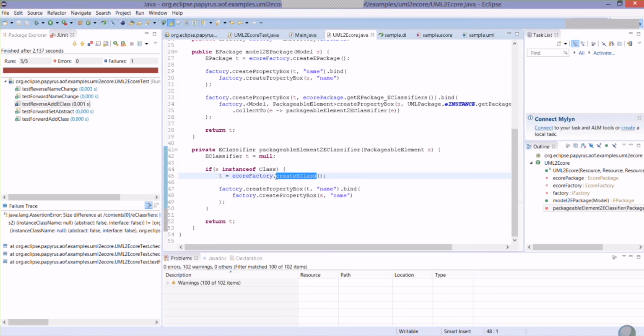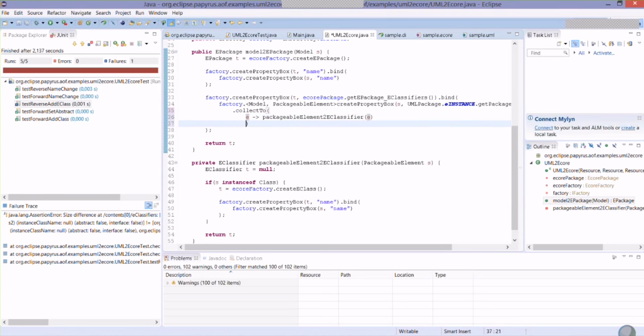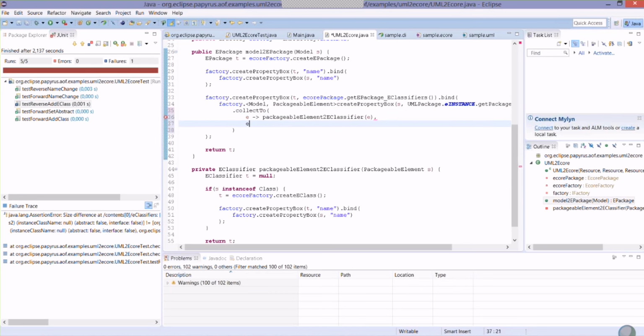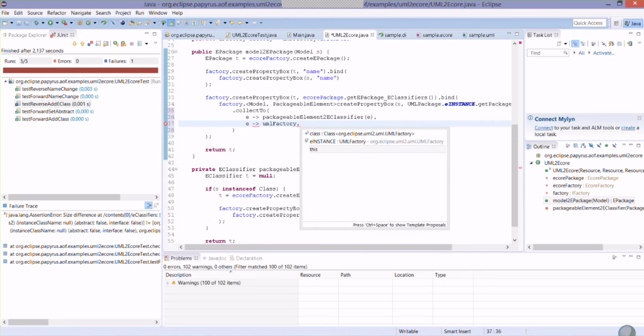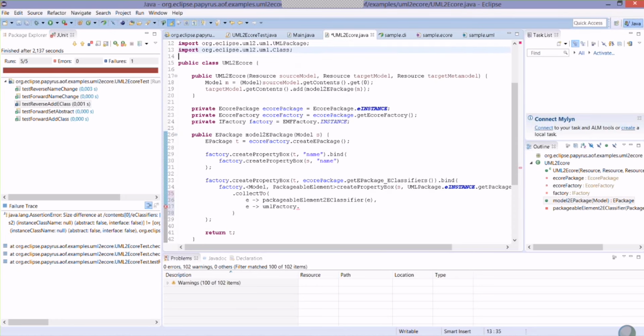So here, what we have to do is do something similar to what we have seen to have bidirectional collect. We need to provide a reverse collector to have bidirectional collect too. And what we have to do here is to use the UML factory. And here again, I will create a helper attribute because I will need something similar.